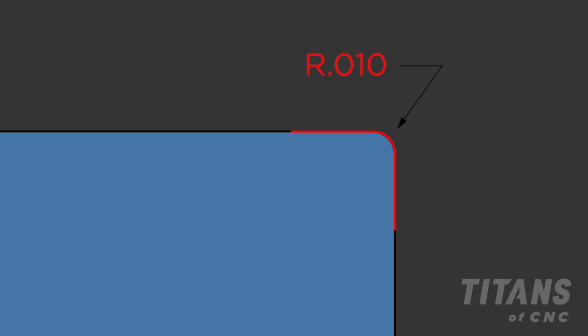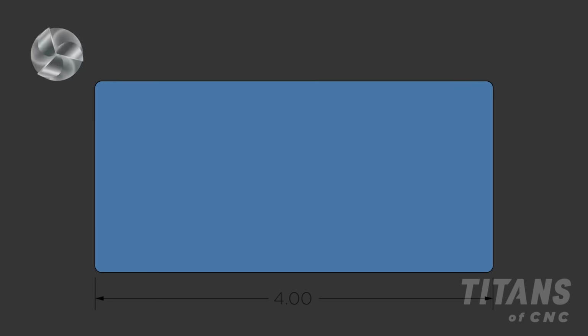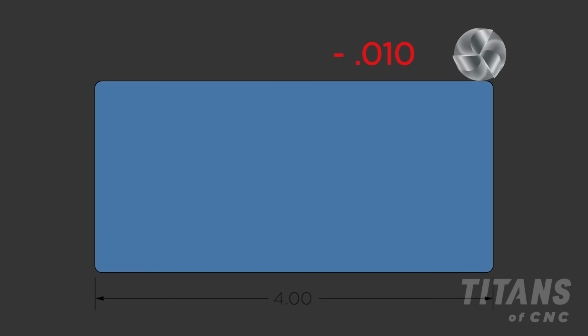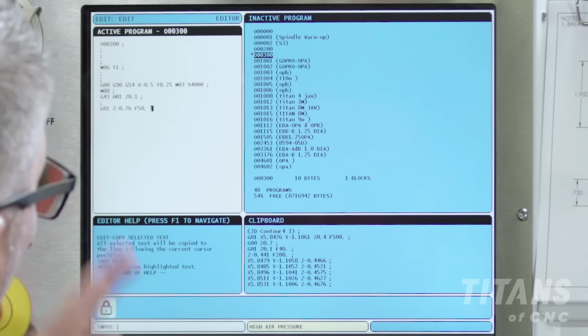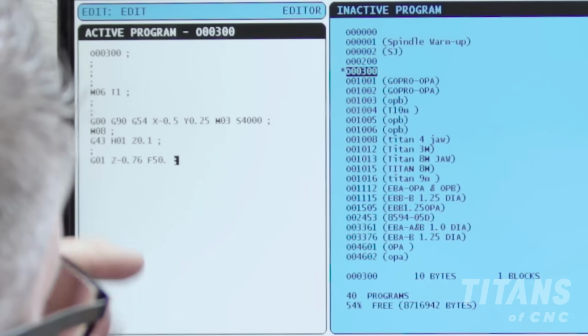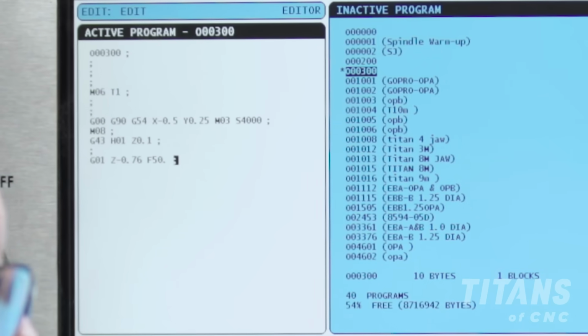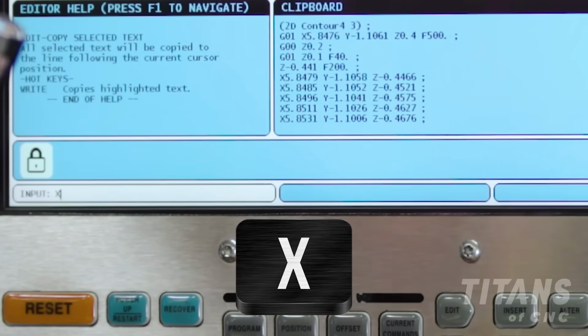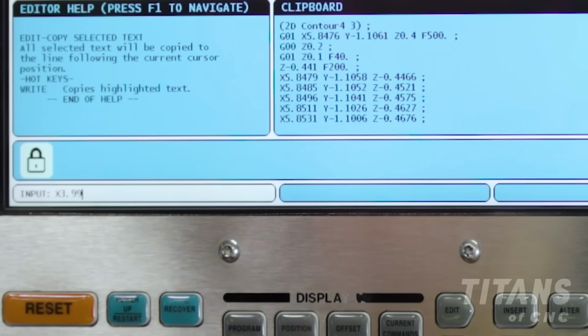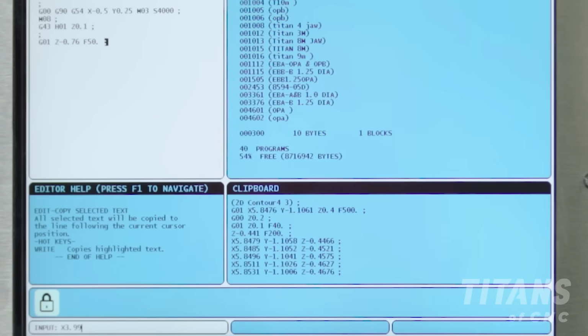Now, as I actually wrap it across here, I gotta remember there is a radius corner, and it's 10 thousandths. So what I wanna do is, I actually wanna run all the way across that back end, and then stop 10 thousandths shy from the end of the part. So the part is 4 inches. Once we're in G1, if the next line is G1 also, you do not have to repeat it. So all I'm gonna do is go to location. So I'm gonna hit X 3.99. I'm gonna leave my feed rate alone, and I'm just gonna hit enter.